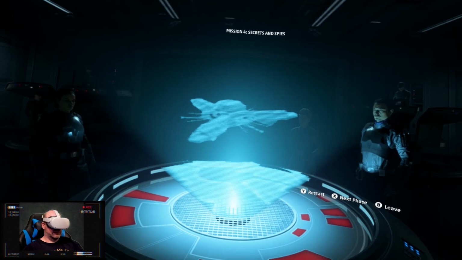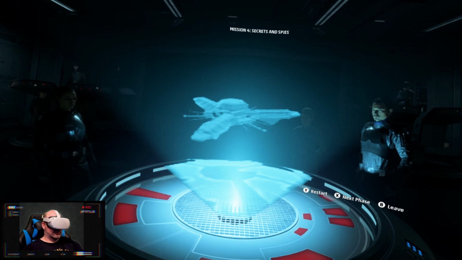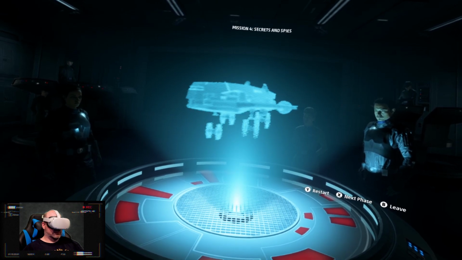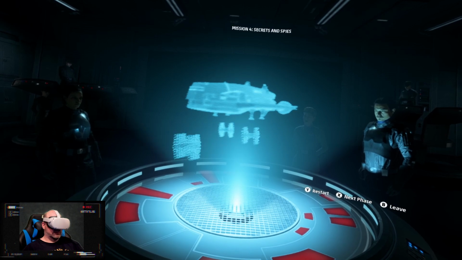Your mission is to extract her from an orbital outpost above Hosnian Prime. Your job is to secure the outpost for our extraction team, who will arrive aboard the shuttle Gladius.